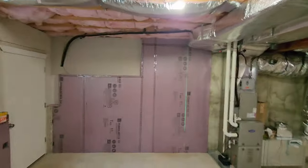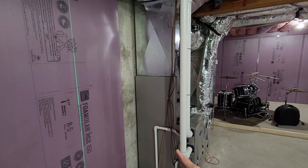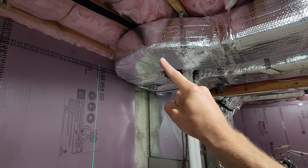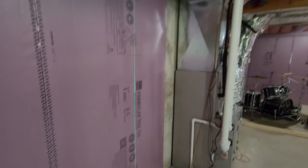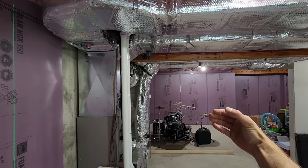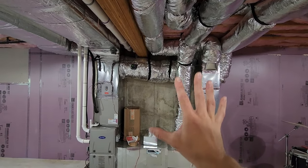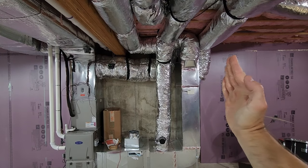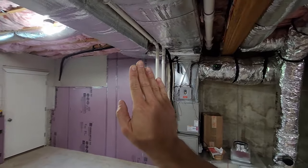By code you need to build 30 inches off your furnace on all sides. Because of how my HVAC is built, mine is actually about 38 inches — I'd rather have more room in case we ever have to replace the furnace. So I'm going to build a wall that comes out here and then goes that way. I'll have a door when you come down the stairs — maybe even a wine rack Murphy door for a hidden entrance into what will be a utility closet.